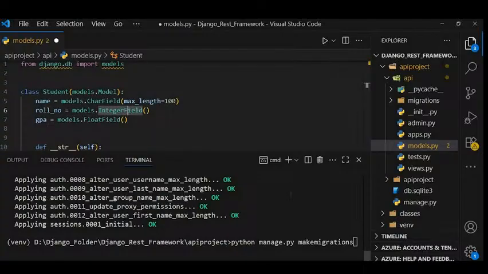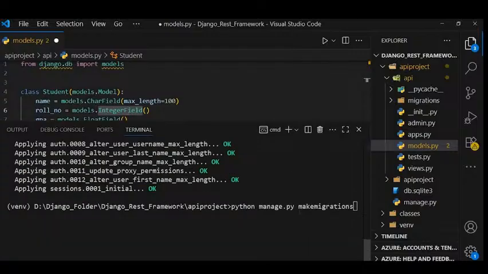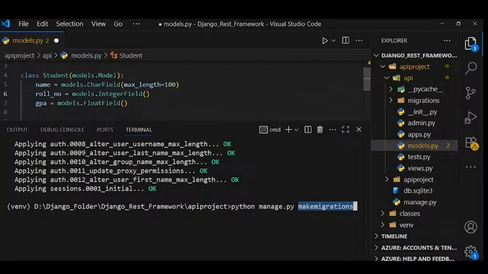The first command which I ran here is python manage.py makemigrations. This tells Django to prepare migration files based on model changes after editing or creating models.py.